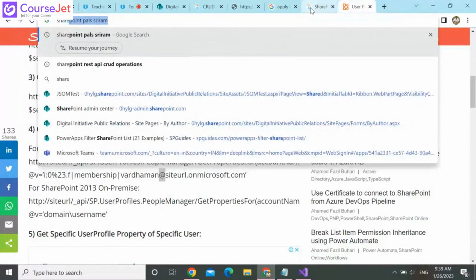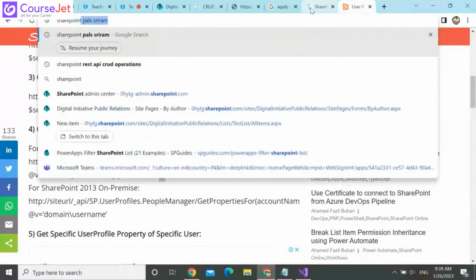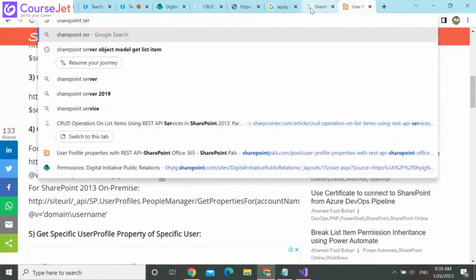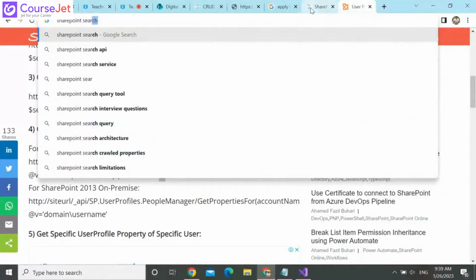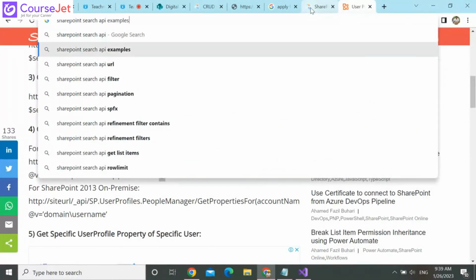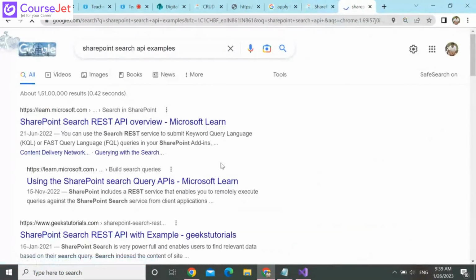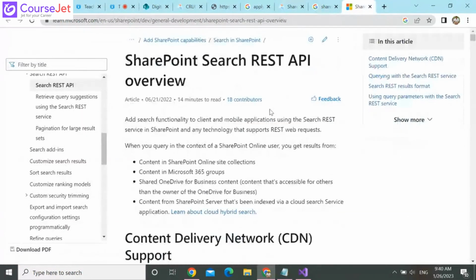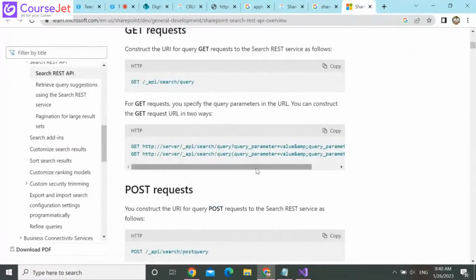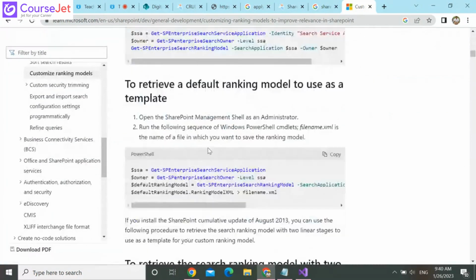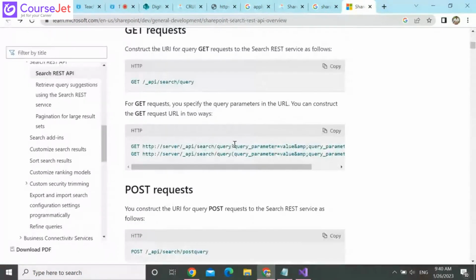Same with SharePoint Search API. So here underscore API, till this server URL only, underscore API search query we need to pass.